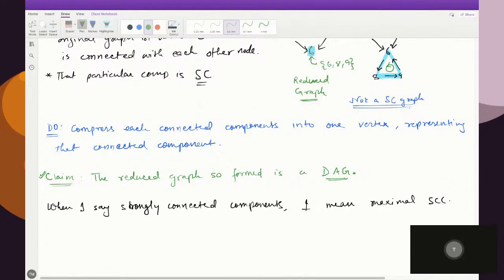Sachin Kumar is saying not SCC. No, no for what? Is this claim false, or what do you mean by no, Sachin? Could you elaborate? What does yes mean then? Do you say that this claim is true? If the claim is false, then can you give me a counter example?